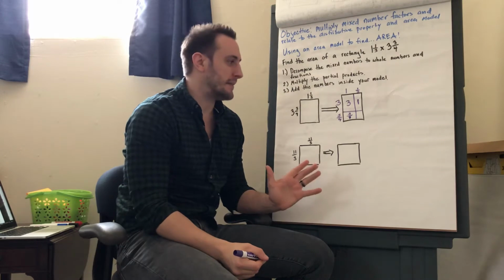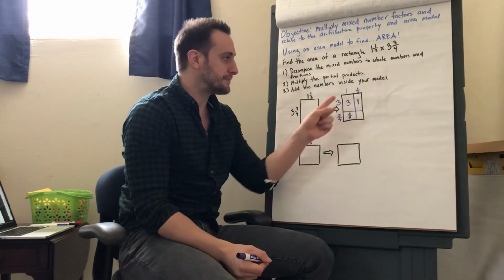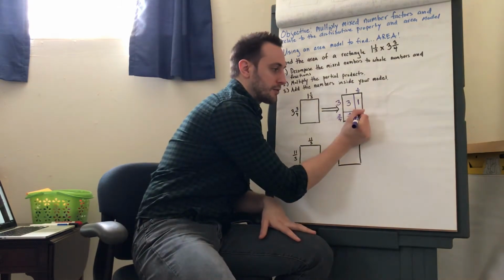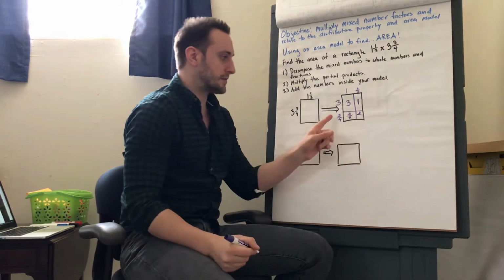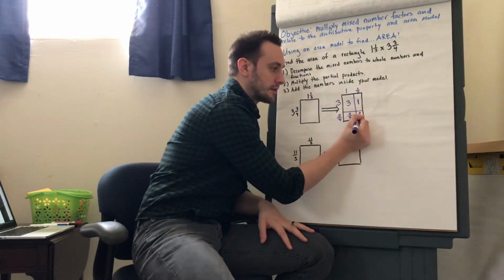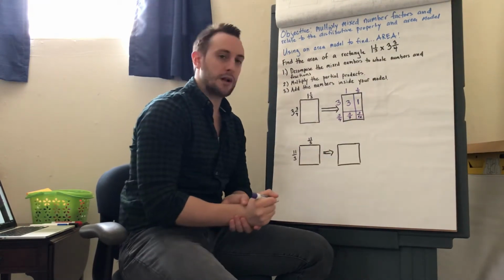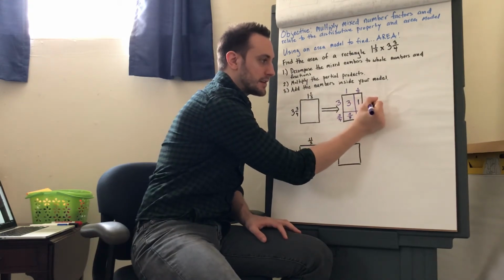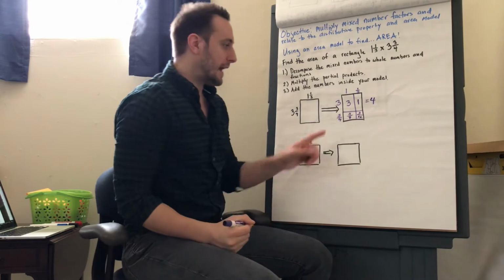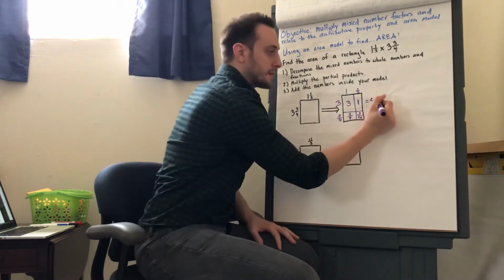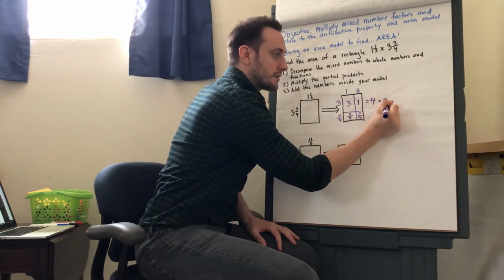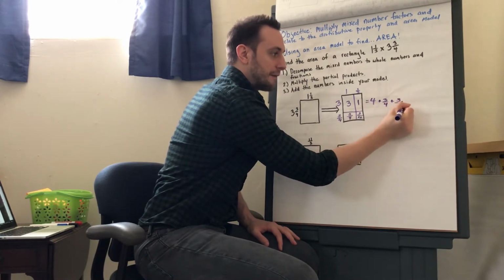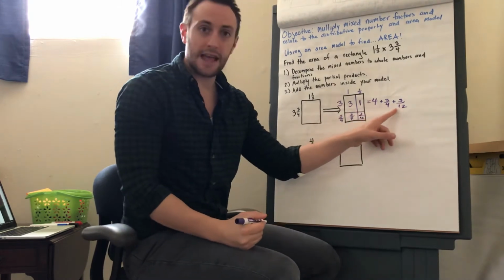This is probably the trickiest part about it, but it's not even really that tricky. You have 3 times 1 is 3. That's the numerator. The denominator is going to be 4 times 3, which is 12. So now I'm going to add up all of the numbers in here. So 3 plus 1 is 4, and then it becomes plus 3/4. Then it's plus 3/12.